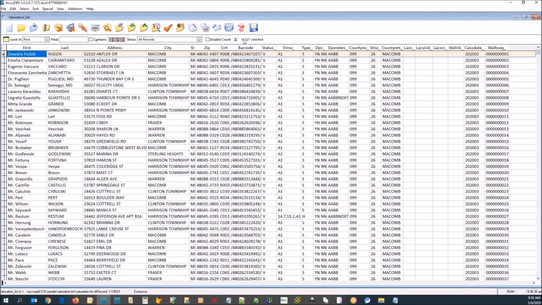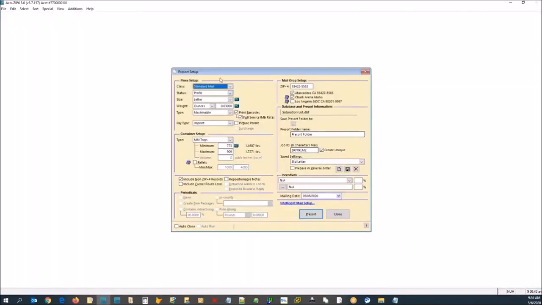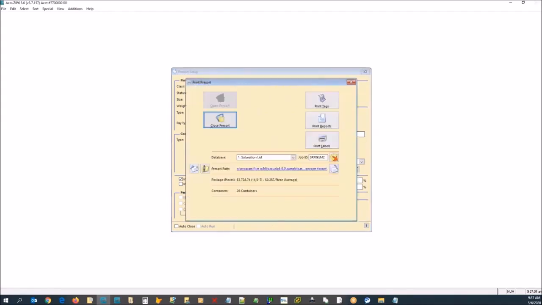Okay, so if I wanted to run this through a walk sequence list, and I'll show you where that $14 is going to be well worth it, because if I'm running a list through DSF2, say for instance I wanted to pre-sort this list without getting any sort of carrier route level discounts on my mail, I'm just going to run it. I'm going to hit pre-sort. This would be a normal pre-sort just like I did the previous one, but this is going to give me a regular 5-digit rate, which is a great rate, or a 3-digit or AADC rate of $25.7. My total postage on this mailing was $3,728, okay?